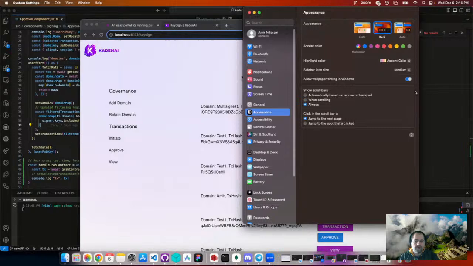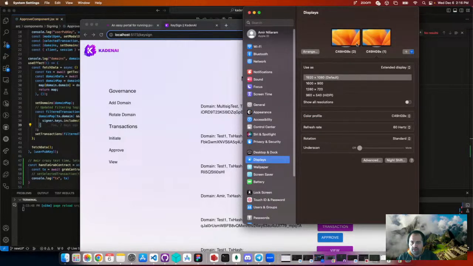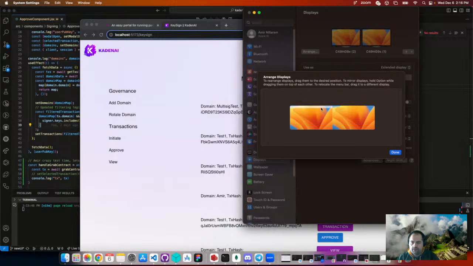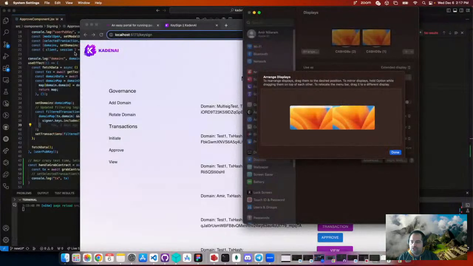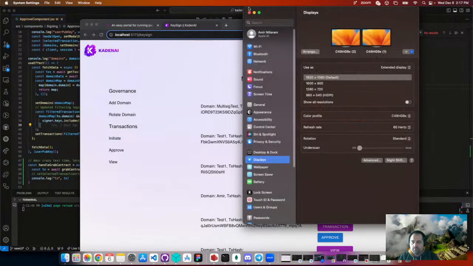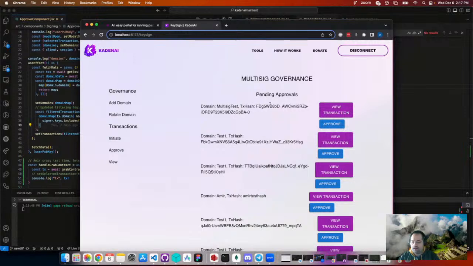System settings. No, it's gonna embarrass me now. So I don't actually know how to use my... I think it's this. Nope. Not even close. Whatever. I don't care anymore. I'm over it. I'm gonna use my own Mac.